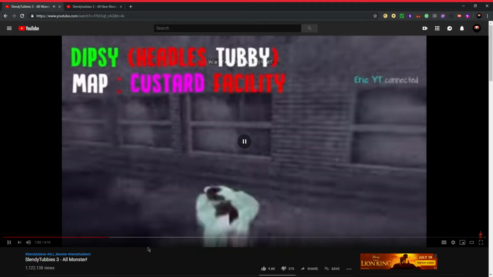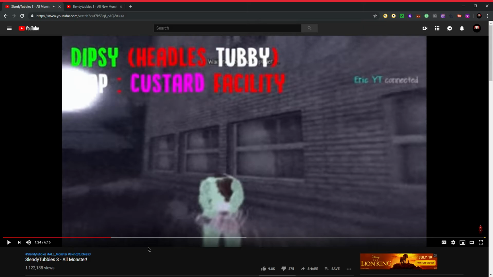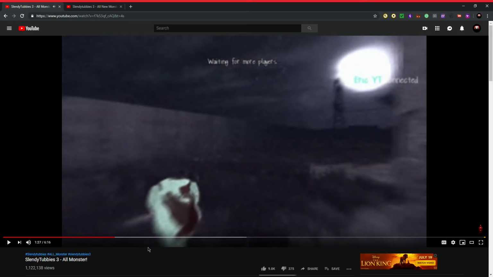Here we go. Now, see, I don't like this Dipsy model. I do not like this Dipsy model. Because the headless Tubby in SlendyTubbies 2 was a lot bigger and it was cooler looking. This one, he's not as cool looking. In fact, it doesn't even look like his head was ripped off. Because if you look at the SlendyTubbies 2 model, you can clearly see a separation in there from their heads to their necks. Which is kind of disappointing.